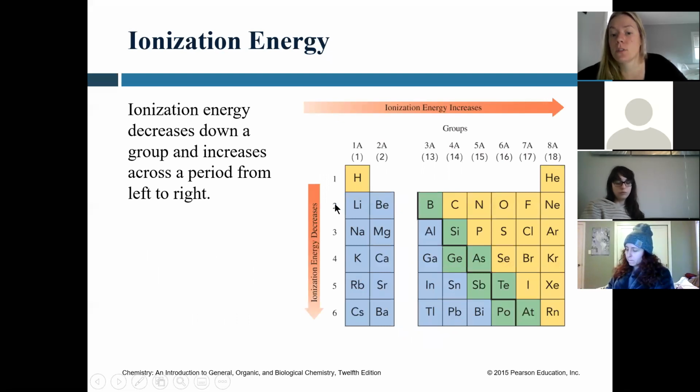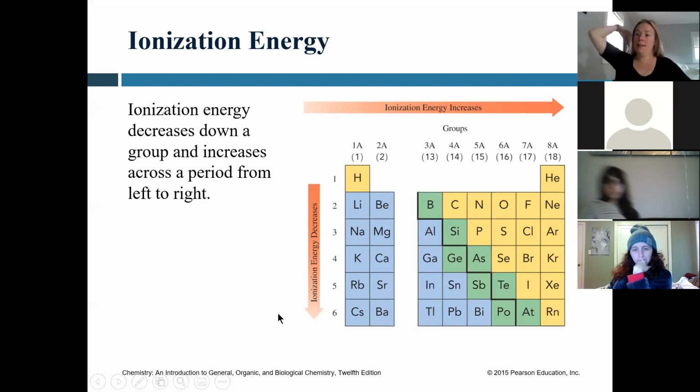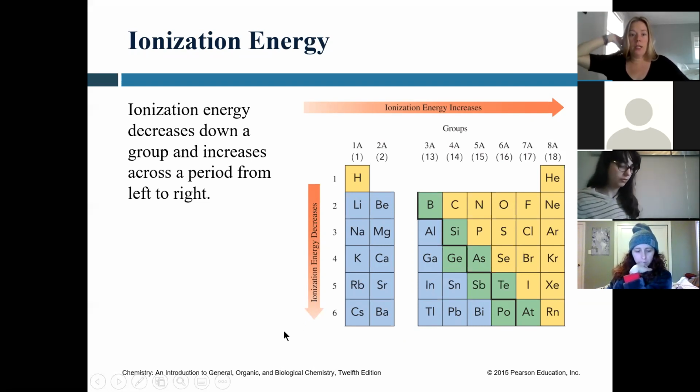Ionization energy increases as we move to the right. What do the metals like to do? They like to give up electrons. They don't really want them anyway. So it does require a little bit of energy to take the electrons, but not much. These things over here don't want to give up their electrons. They want to eat up electrons. They want to form a negatively charged thing. So as far as ionization energy is concerned, in the upper right-hand corner by helium, put high ionization energy. And down where fat Frankie is, put low ionization energy. It's real easy to get an electron from Frankie.